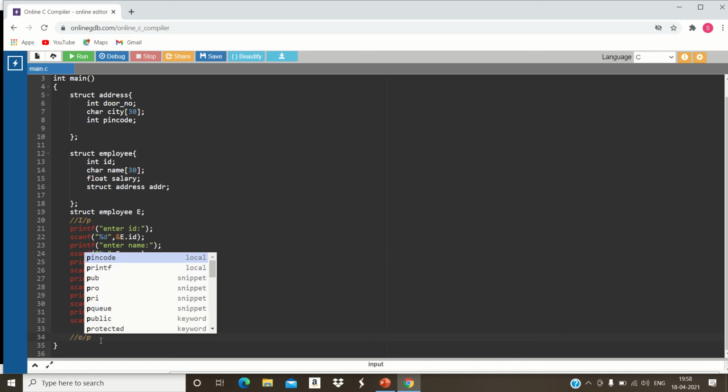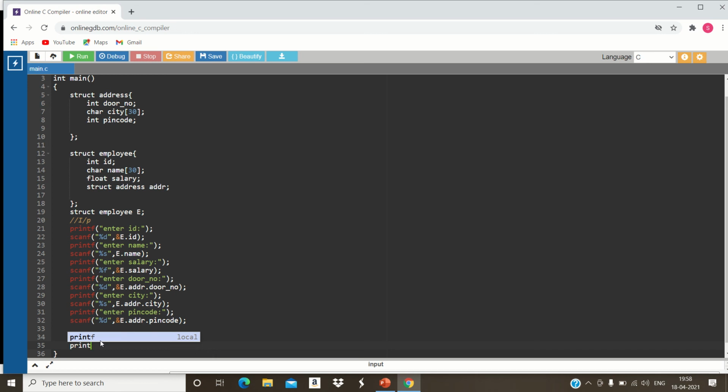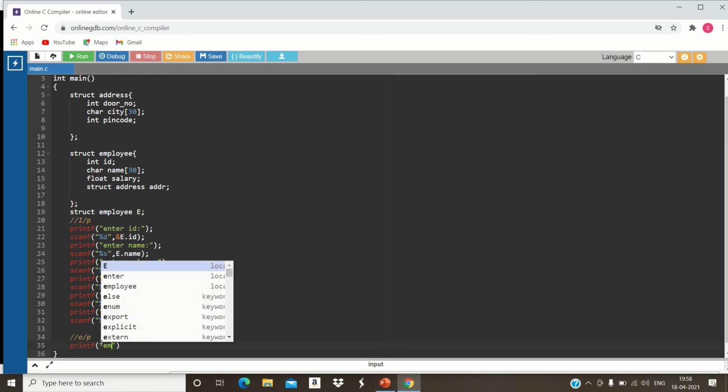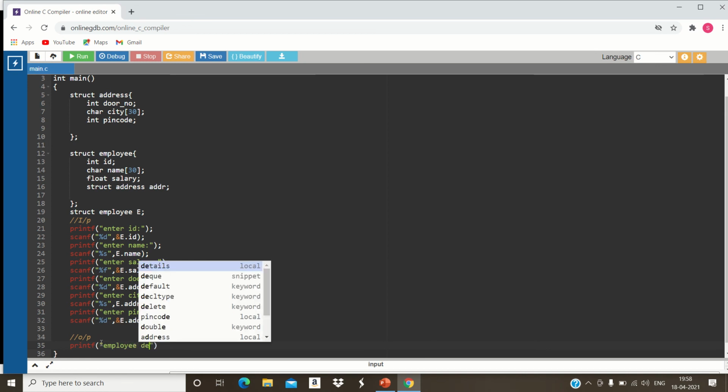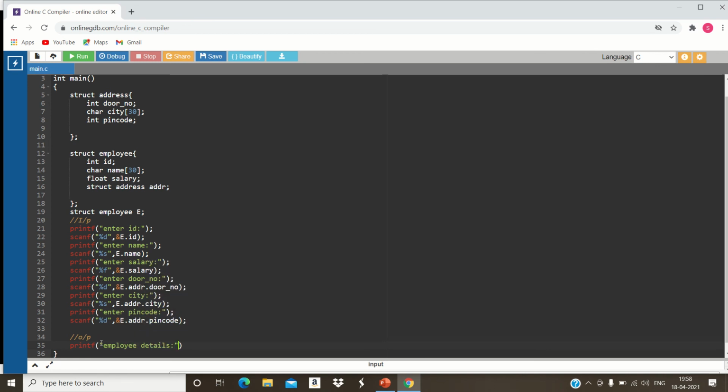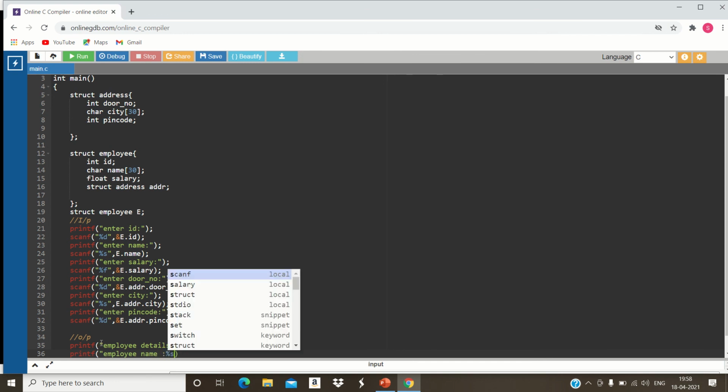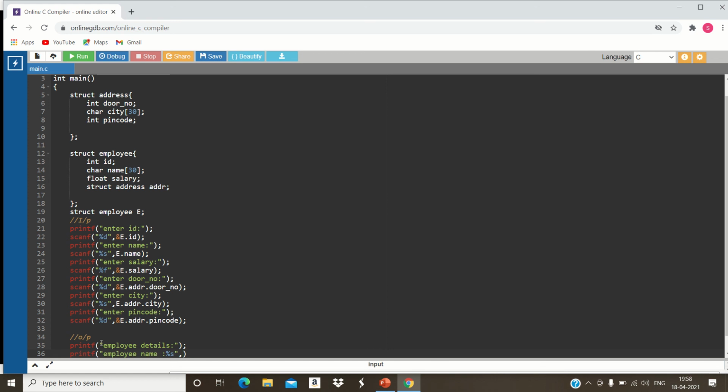I will just write it here, and printf employee details, and printf employee name, percentage s, comma, and we can access the employee name from e dot name.